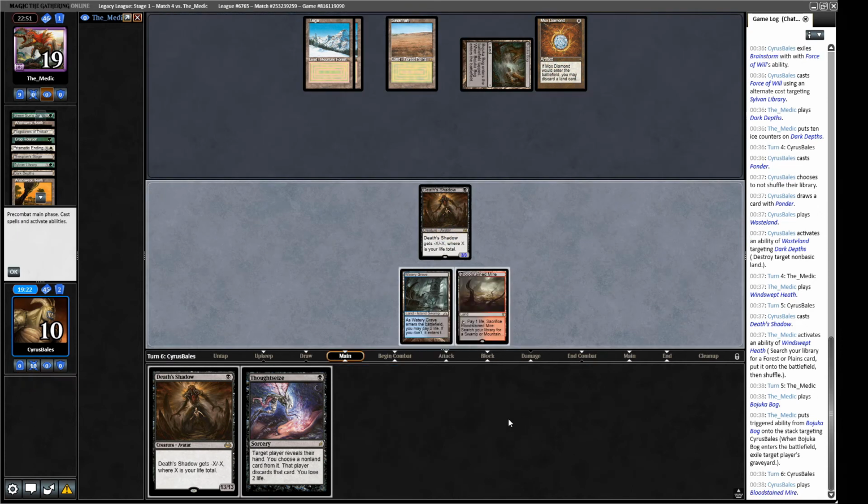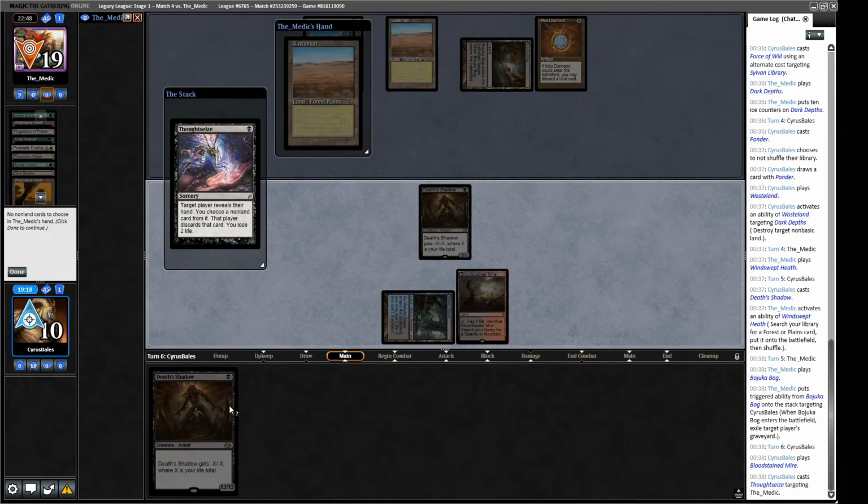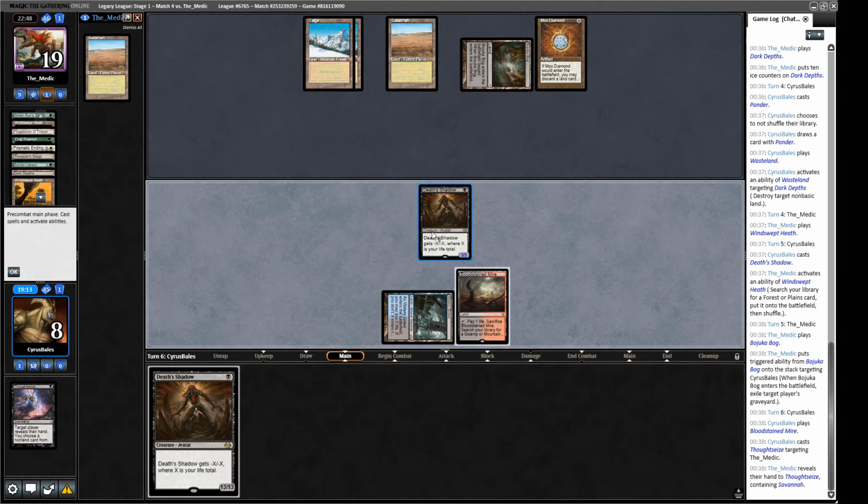Okay, so play this out. I think I want to see what my opponent has first before I decide how much life I pay for my Death's Shadow here. So they have nothing. Okay, so this is going to hit them for 5, 6, 7, 8. Or if I play this one, this will hit them for 6, and then I hit them for 2 more. With 2 more dots for 6, that won't be lethal.